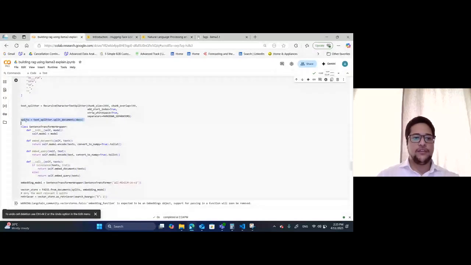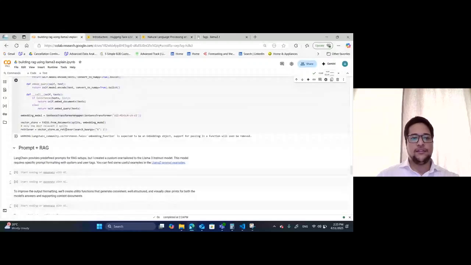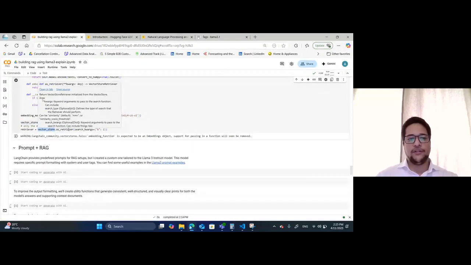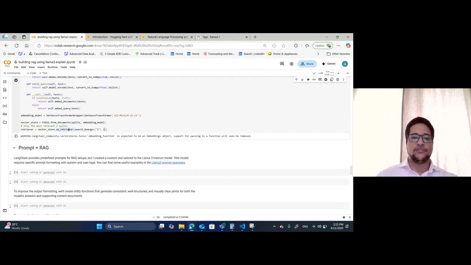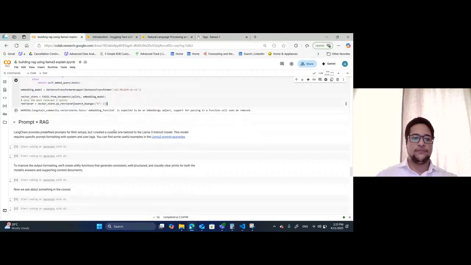And now after chunking and making the splits, we are adding all those chunks inside the vector index so that it can cluster them and calculate the centers, and then we can compute the distance or the similarity between the query and the vector database. Now we are using the LangChain vector store, and we are using it as a retriever, telling it that we want to retrieve the most two similar chunks.